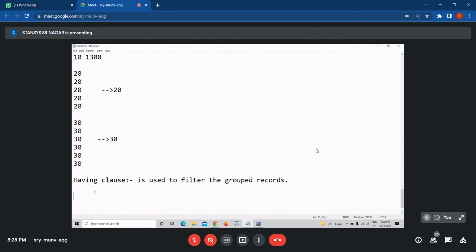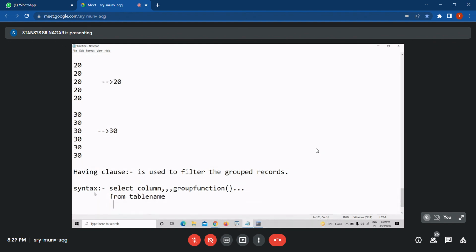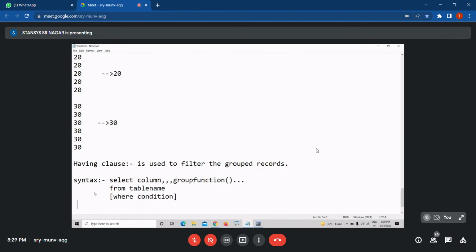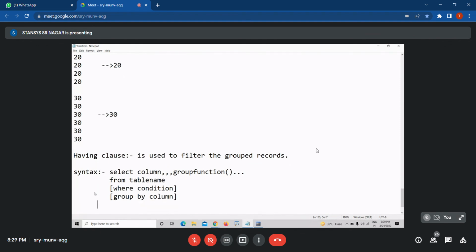Before seeing the example, we need to understand the syntax. Select a column or columns, group functions; we can write n number of group functions from table name. Then the where condition is optional. Then we understood how to apply group by. Then after group by, we go for the having clause, having condition.